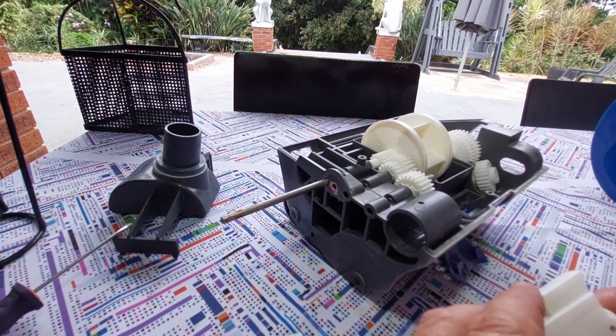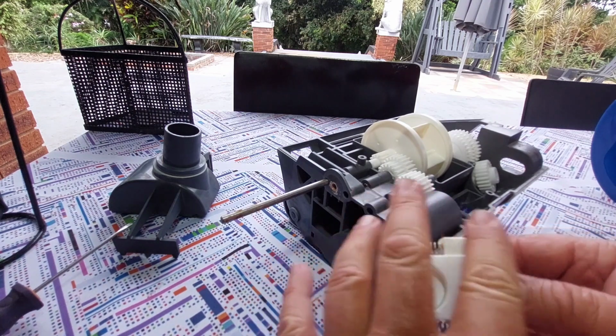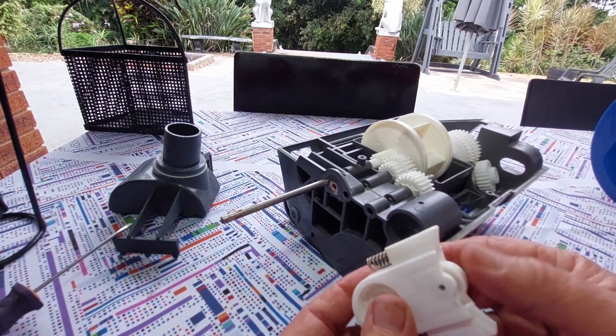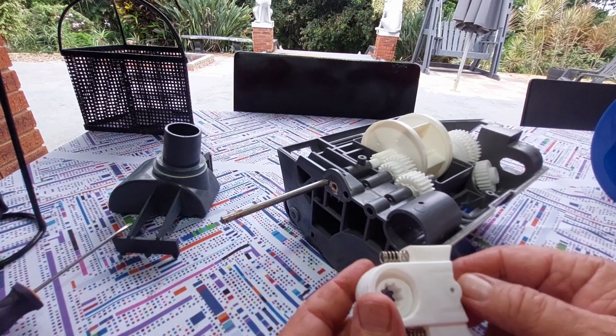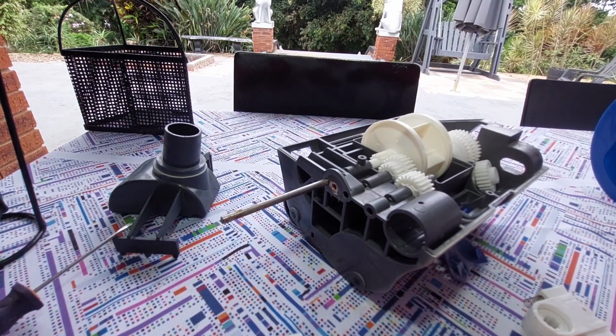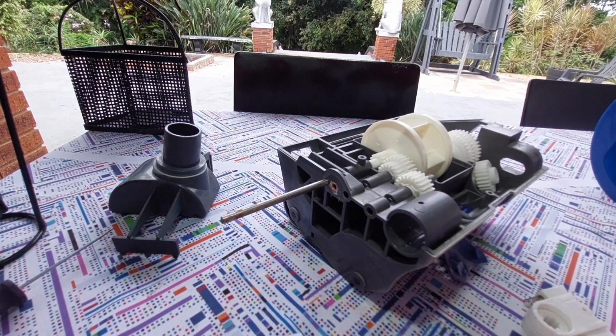The other one, as I said before, is this guy here. But I think it comes as a complete unit though. The reason why is because I think this also has a lot of wear in it. The problem is these parts are not cheap, and you might even have to decide to rather purchase a new one, because you'll probably find the parts are about 50% of the value of a new Kreepy Krauly or Dominator, as this particular model is called.